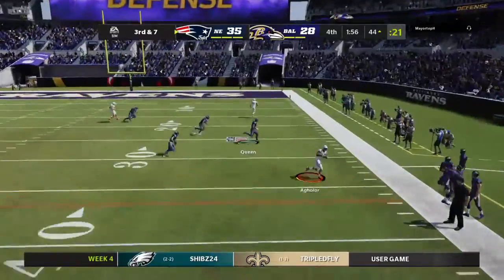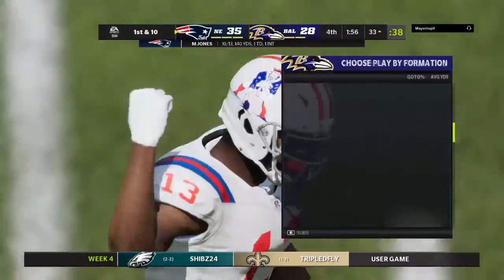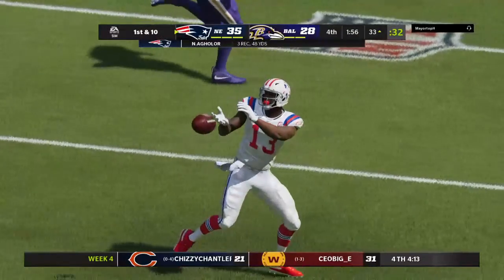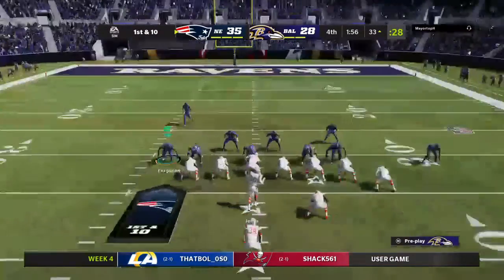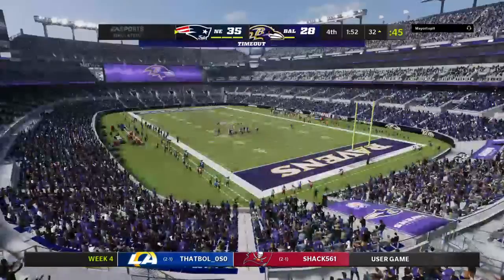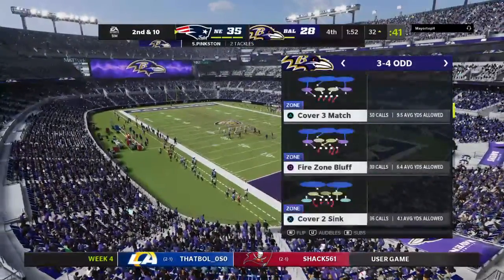He'll buy some time right toward the sideline. Did he keep the feet in? Yes, he got them both down, says the side judge, and that's good enough for a first down. The third down conversion successful, a gain of 11. Not totally home free yet, but it's looking good as they come up 1st and 10. And he stopped immediately there. And now with 1:52 to go, we get another pause in the action.